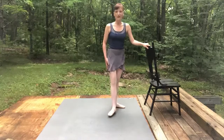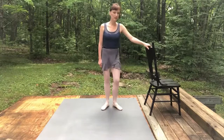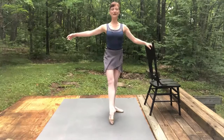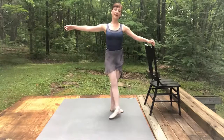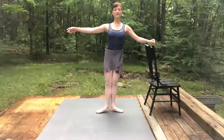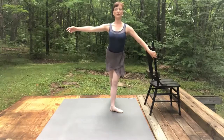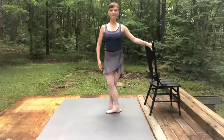So we're going to skip the second combination, which would be some demi-pliés, a slow tendu, and a retiré. We'll jump right ahead to the third, which is grand battement. Might be a little bit different than you're used to. We're going to do, on the four count, tendu, lift, tendu, close, and five, and six, seven, eight. Then we go to the side, a tendu, lift, tendu, let's close to first, and five, and six, seven, eight, and then we'll go back. Tendu, lift, tendu, close, and five, and six, and seven, and eight. We'll just do front, side, and back. Here we go, fifth position, right foot front, standing all the way up.